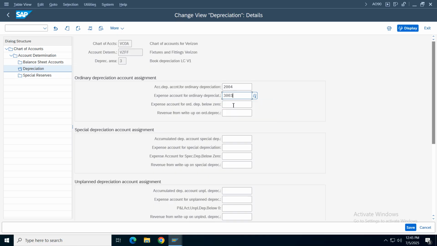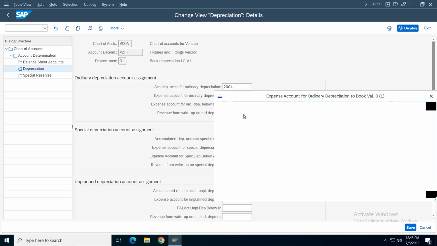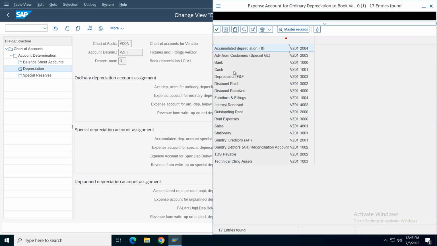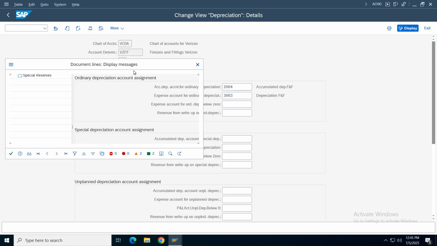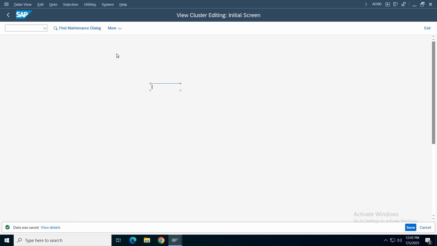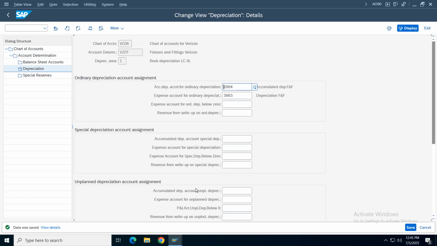Is it wrong? Is it 3003 or 2003? It's 3003, that's correct, so that is fine. Click on save. So I have assigned it for both accounting principles, with the same accounts. This way we assign all the GL accounts as per the scenarios.